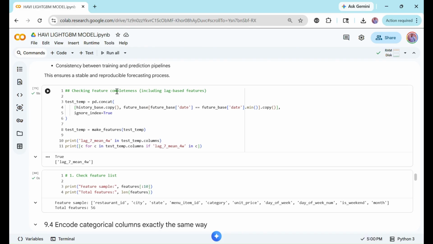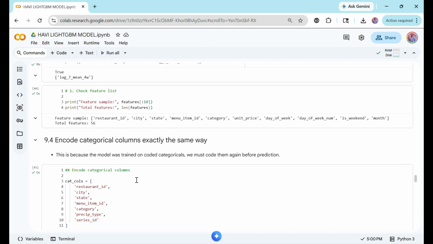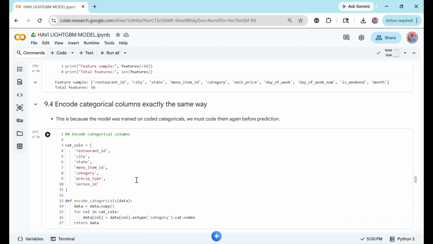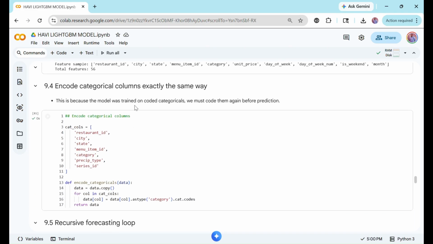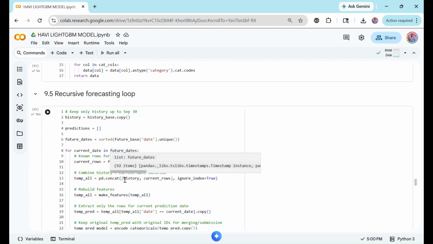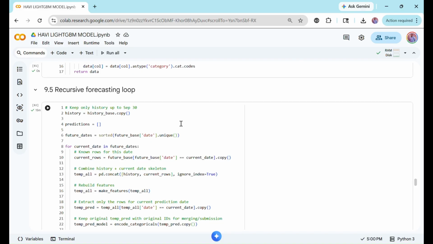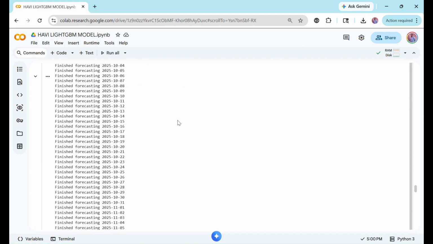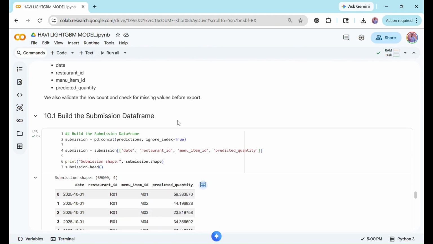This is for checking feature completeness, and this is for checking the feature list, to confirm they are okay. This is where the encoding of the categorical variables was done, and this is the loop for recursive forecasting for the proper forecasting.